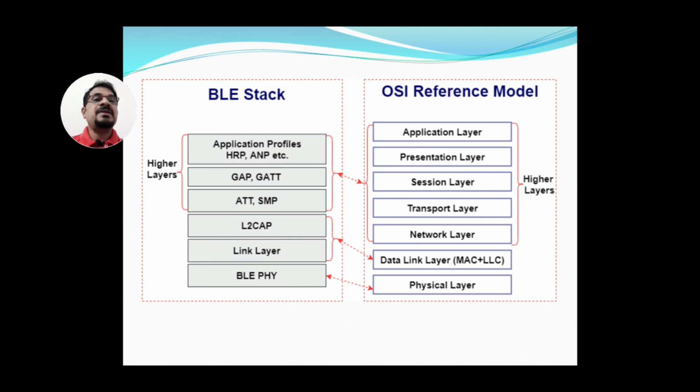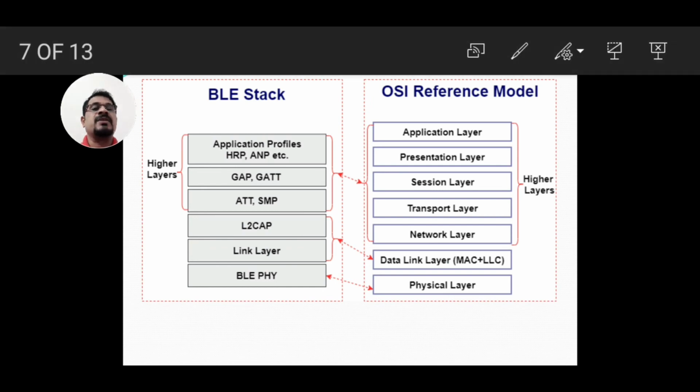And then ANP, that is alert notification. We all know that there are a lot of alerts happening, and for those alerts you may be connected to your smartwatch, where you will get the notifications. And apart from that, even the heart rate profile covers the applications of your smart band, wristwatch and smart glass, all of which come under the HRP protocol. And then access codes, which are used in the frame formats.